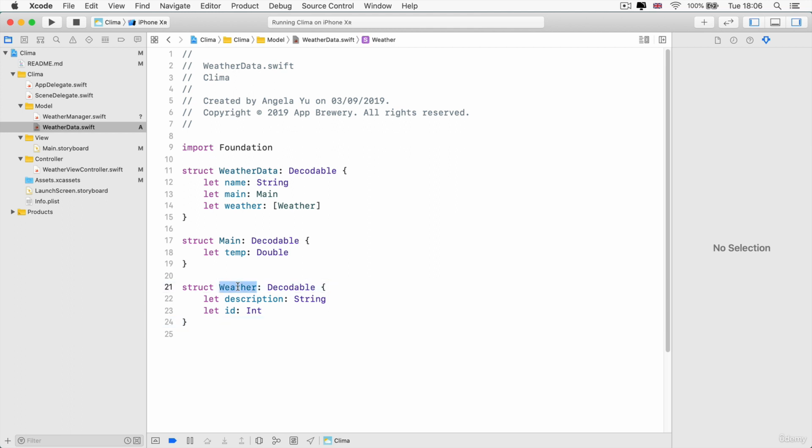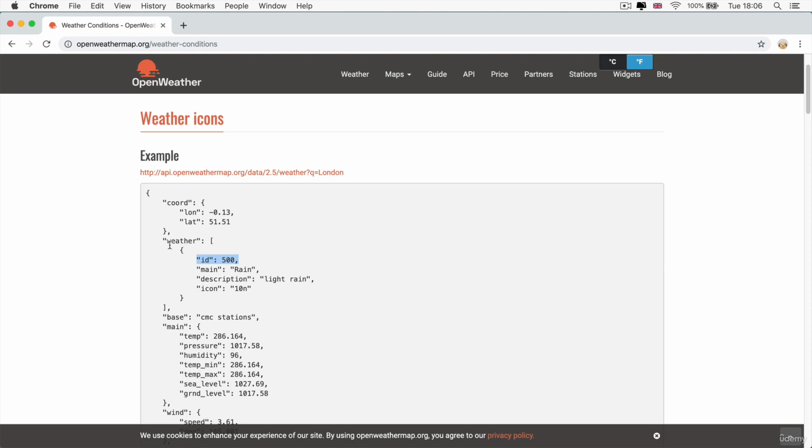But they both live within this weather struct, which is an array of weather conditions that we're getting back, which comes from the entire weather data. So following it down, this is the first property, which goes into an array, which then has an object with a property called ID. So quite convoluted, but eventually we should be able to get a hold of this number.